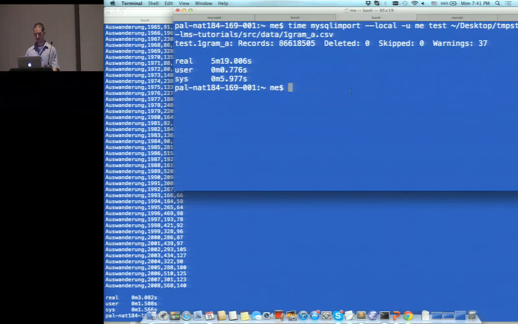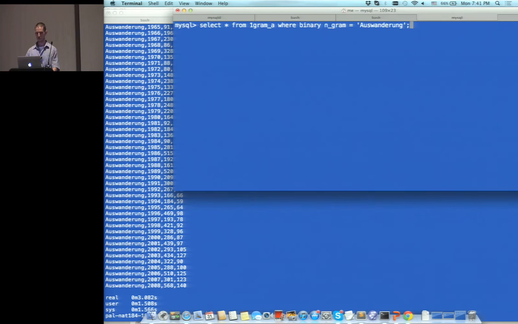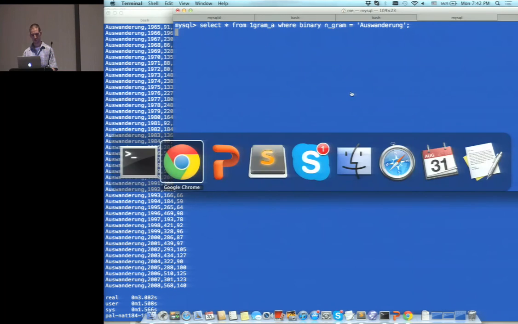And now let's actually run a query on this. So here's just a simple one. I want to look for a keyword in all the rows. And I can fire this off, and we can wait for the result. And we actually can wait a bit more, because this will take about 1 minute to compute. And so you can see that database systems are not really fast.